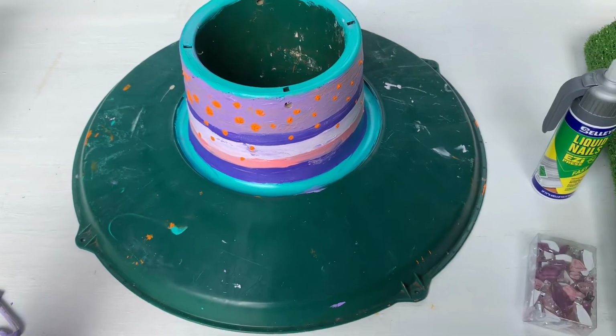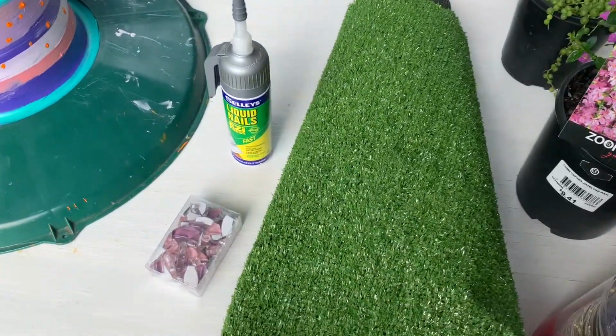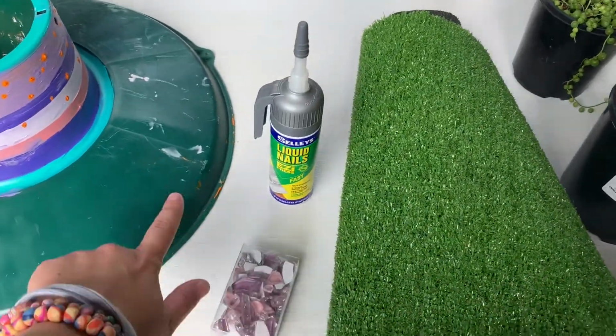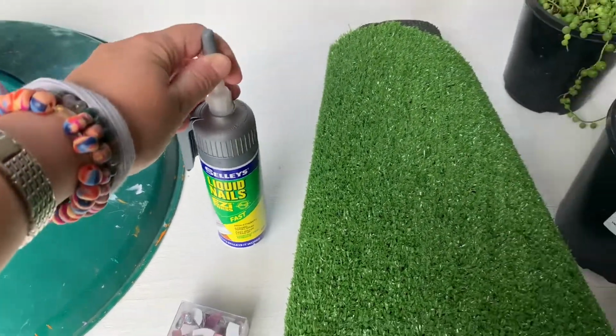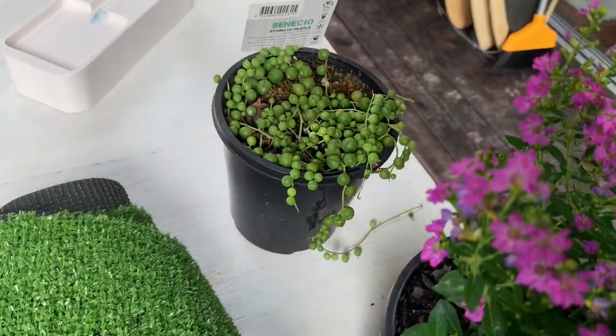So on our little trip to Bunnings, we bought a few essential things. Firstly, we got a mat of artificial grass. This is a big meter by meter piece, and I believe it was about $10. The plan is to stick it around here to create a bit of a garden around the base. Now we need to stick that down with some liquid nails. And at the top, we want to put some beautiful flowers and some succulents as well for the fairies to enjoy.